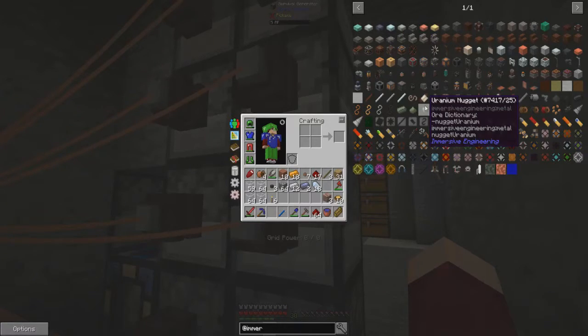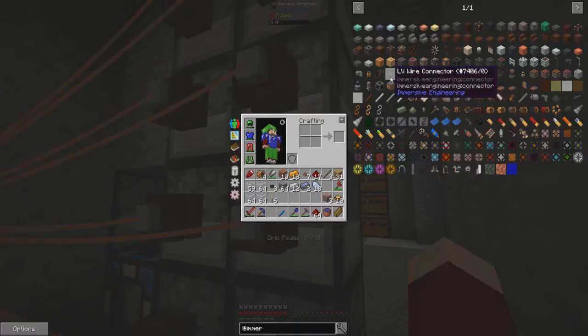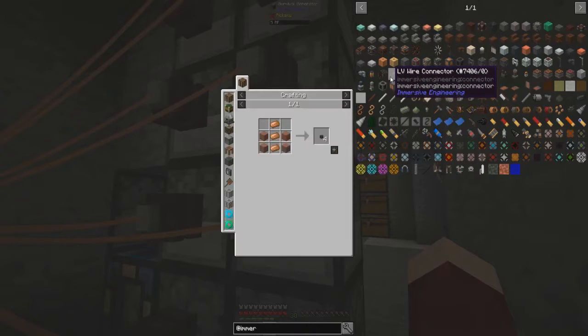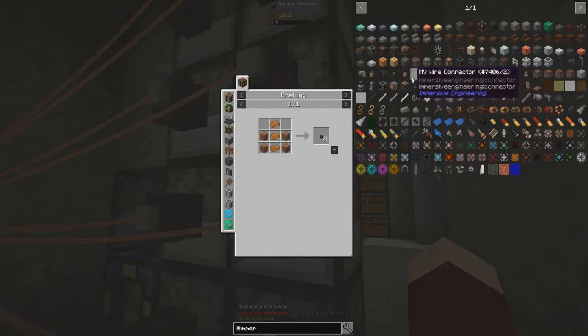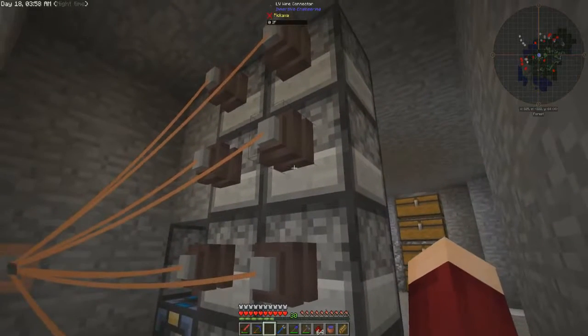I don't know. So what I decided to do was I just made the regular low voltage wire connectors, which is hardened clay and copper, and then I made the relays, which is more hardened clay and more copper. So the way that this stuff works is that you connect the connectors.